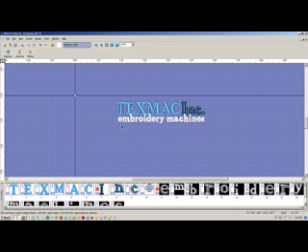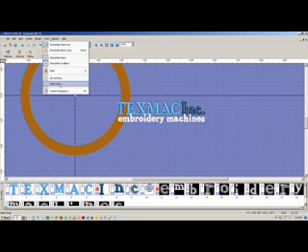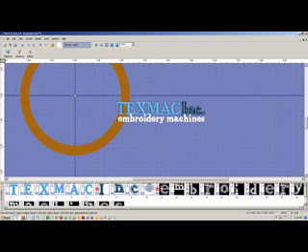Now if you tap the letter H, you'll see that the 15 centimeter hoop comes up, and you can actually go to Tools and select a different hoop if you want to. Now you can see that if I save this, this is where it's going to sew. So we want to center that out. So I want to go to Design. Make sure you're not in these modes here.